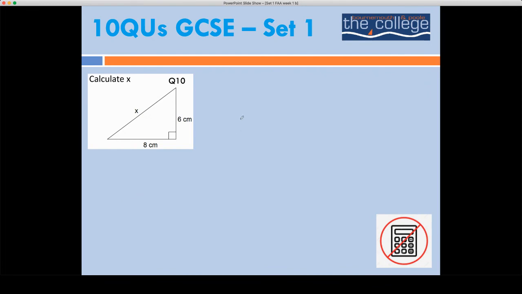Right, back on track. Okay, so in this question we have been given a side, and we've been given another side, and we're trying to find the third side. So with anything with a right angle triangle, where you've got a side and a side and you're trying to find another side, we are dealing with good old Pythagoras' theorem, which I'm pretty sure most of you have come across before.